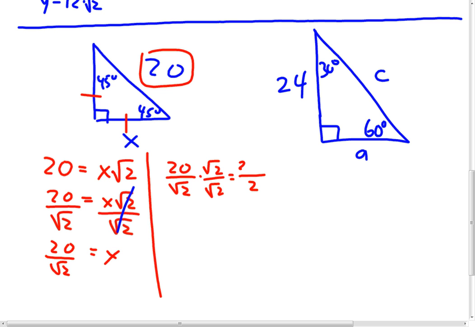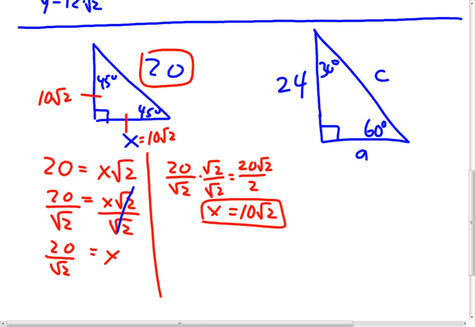You get a 2 on the bottom, you get 20 radical 2 on the top, you just push them together. If you can reduce, you reduce. Sometimes you won't be able to reduce, and that would be your answer: some fraction with a radical. But do we know 20 divided by 2? What were we finding? We were finding x. That means that the radical actually appears in the leg this time. This is called rationalizing the denominator.